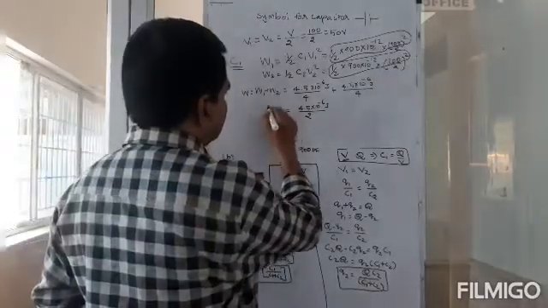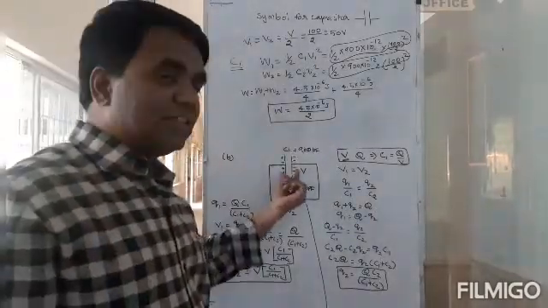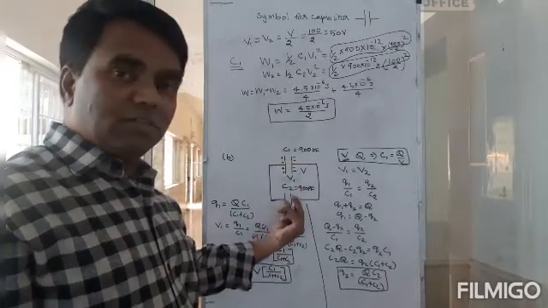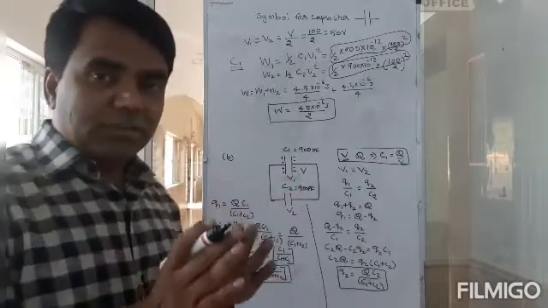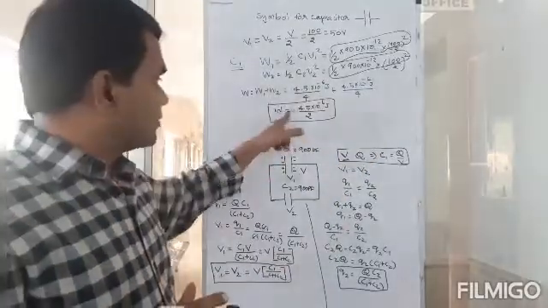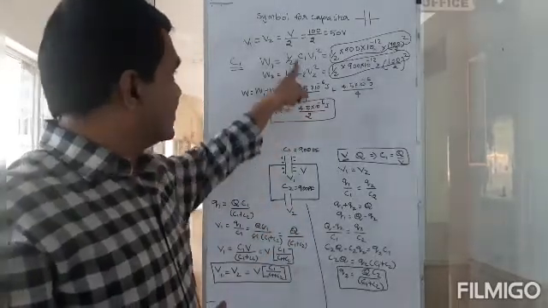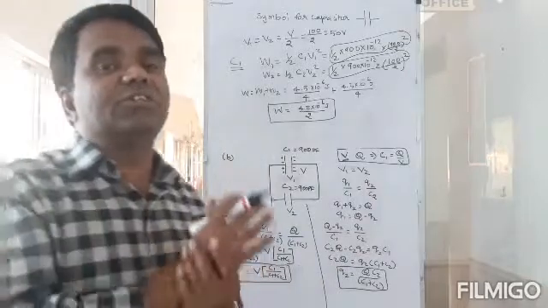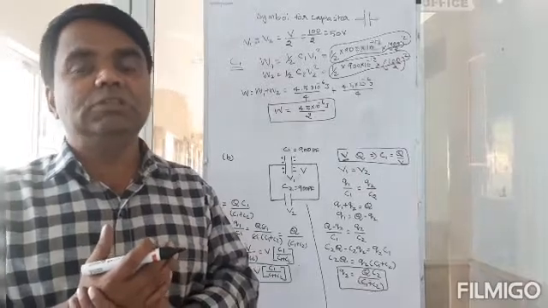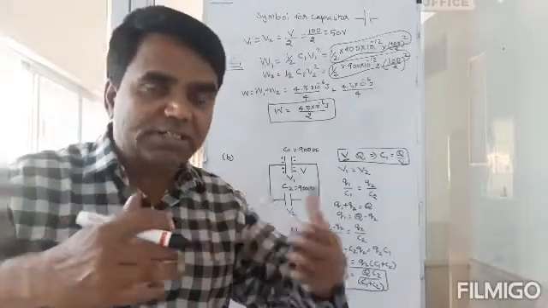That's the energy. So this must surprise you. You started with 4.5 into 10 power minus 6 joules here, and then you connected another capacitor here. So the energy was shared with this capacitor. So if you add this energy and this energy, they must be equal to the original energy, right? I should have got 4.5 into 10 power minus 6 by adding the energy in this and the energy in this. But when I add them, I am getting only half of the original energy in this case. So what happened to the remaining half is a question. The remaining half was lost in radiation and in heat.